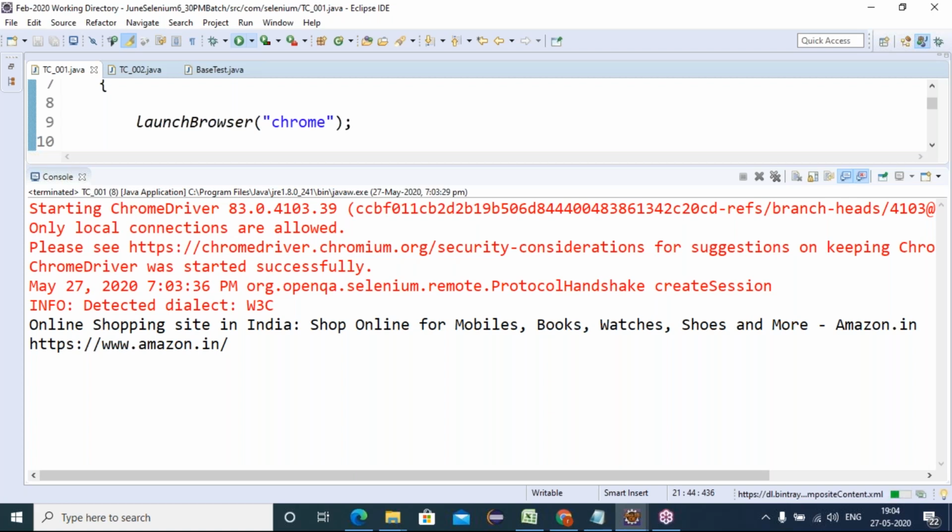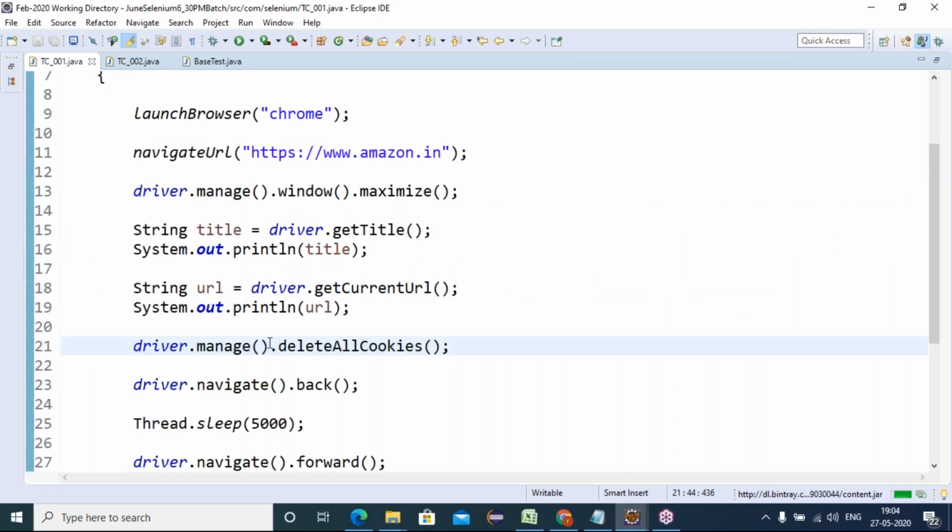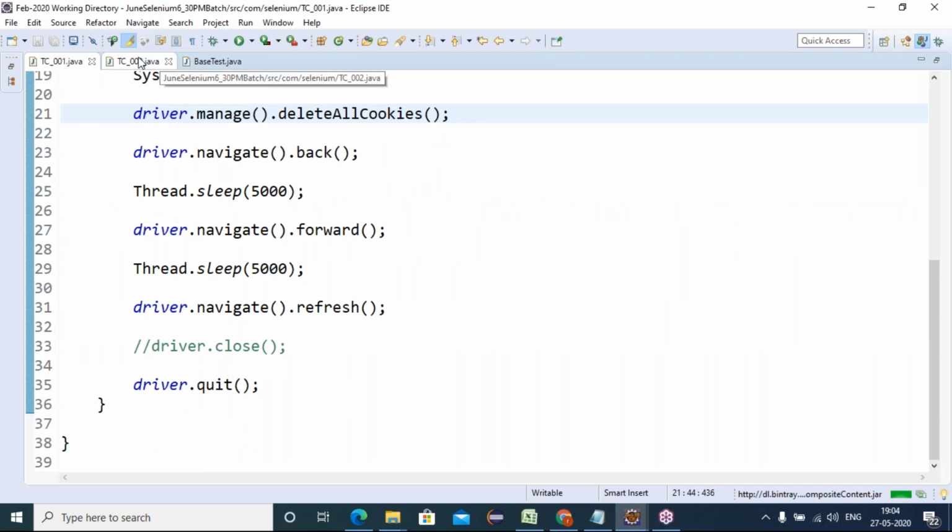Performance-wise, navigate is going to be a little faster in loading pages compared to the get method. Because get always fetches the URL address from the server, whereas navigate connects to the server the first time and loads the URL, and from the second time onwards it is taken from your cache. Okay. So I got the difference, right? Get and navigate methods. Close and quit methods. Got the difference, friends? Yes, sir.